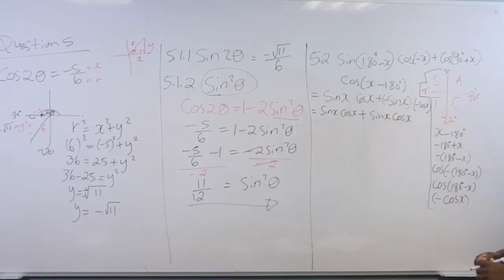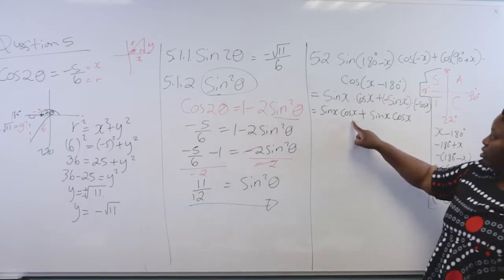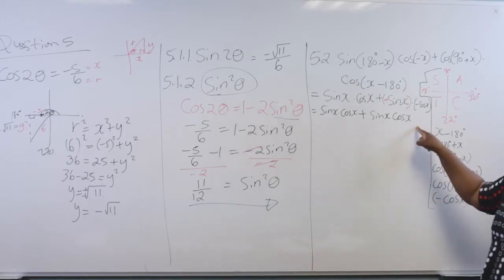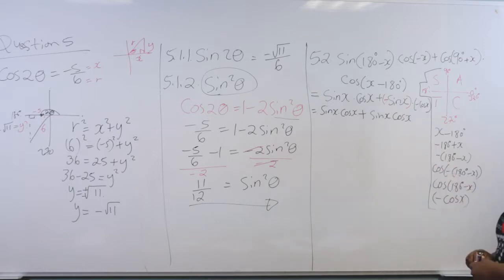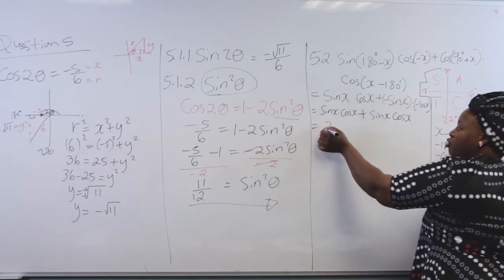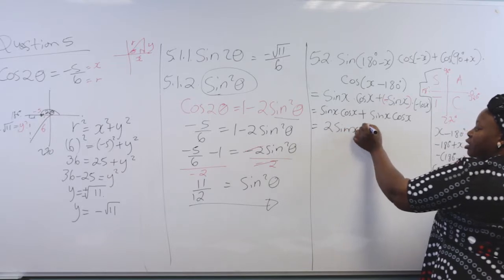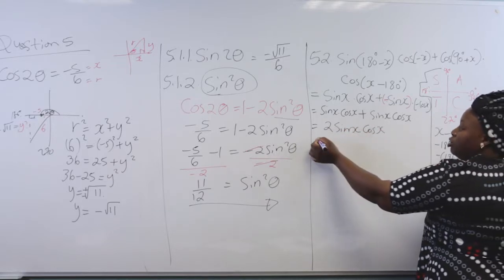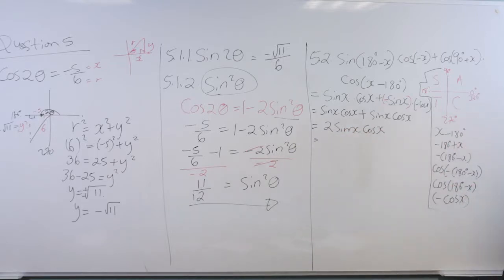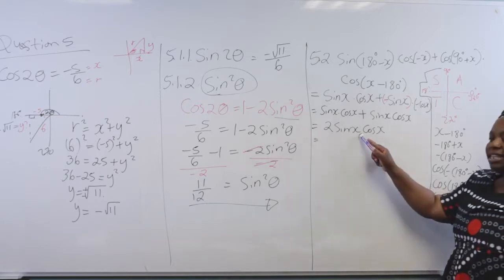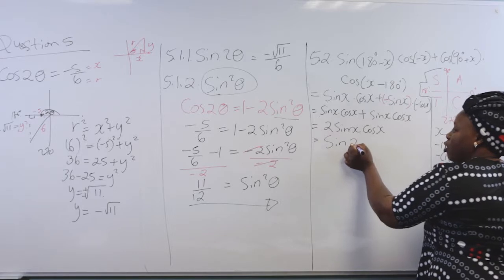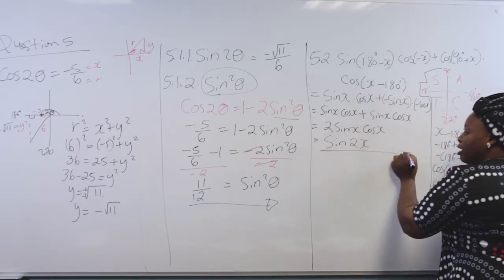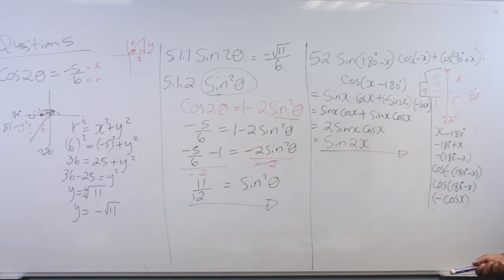Now, if you look at it, we have cos x, sine x, sine x. It's like we are having x and x, if you look at it like that. So we can add them together, for which we'll have 2 sine x cos x. Now, 2 sine x cos x is written in your formula sheet to say this is the double angle of a sine. So you can write it as sine of 2x.